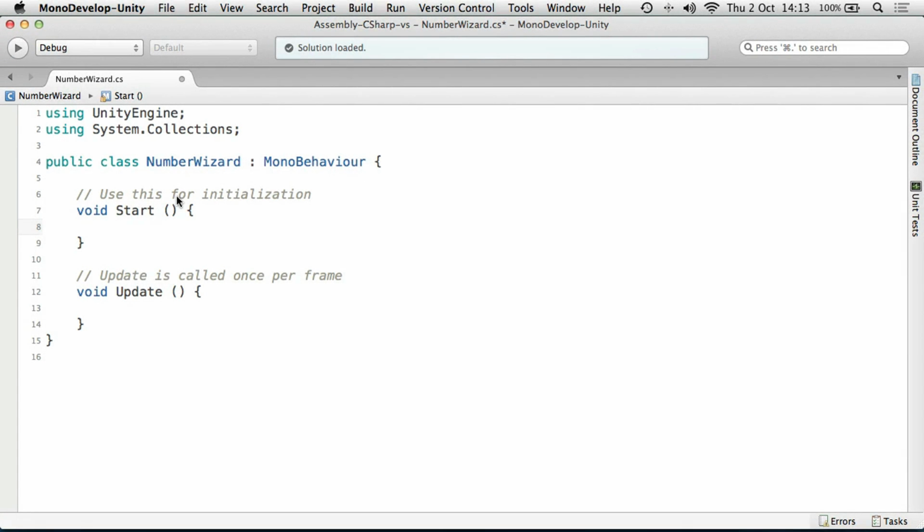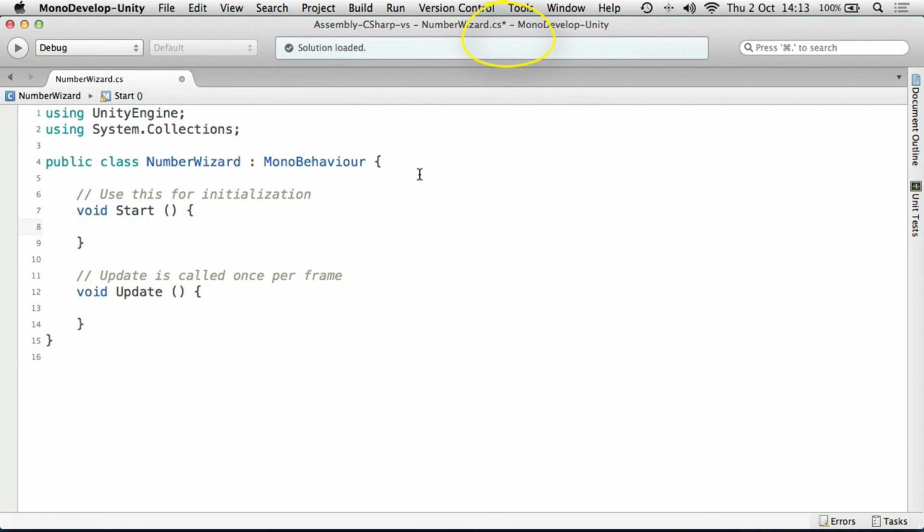So in this video, we're going to talk about saving and closing your project. The project I've got on the screen has firstly a script here that is unsaved. I know it's unsaved two ways. There is a dot up here near the top rather than a cross. And also at the very top of the screen where it says Number Wizard CS, there's a star.